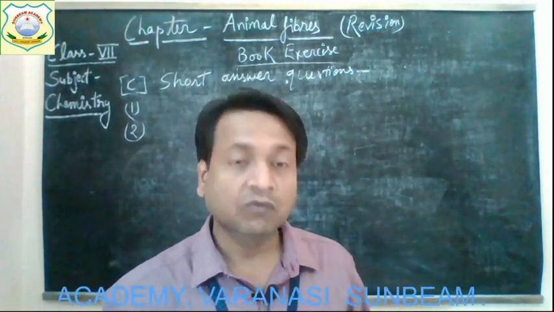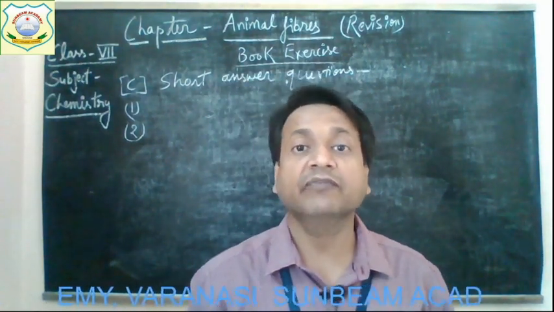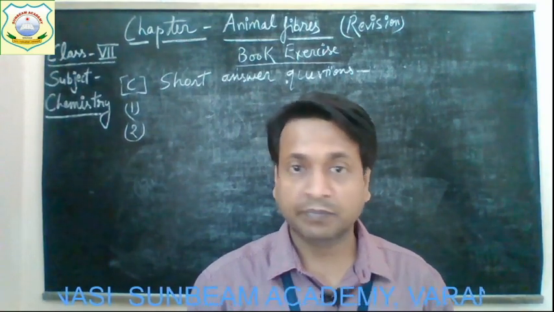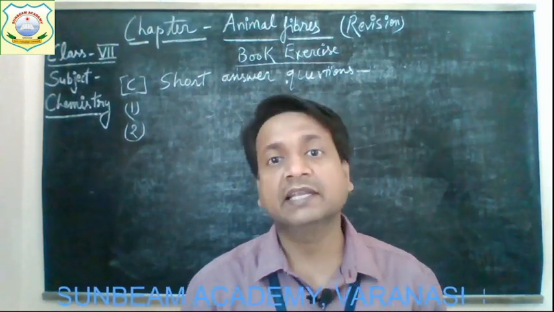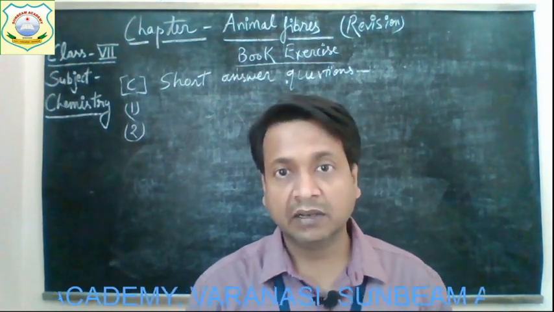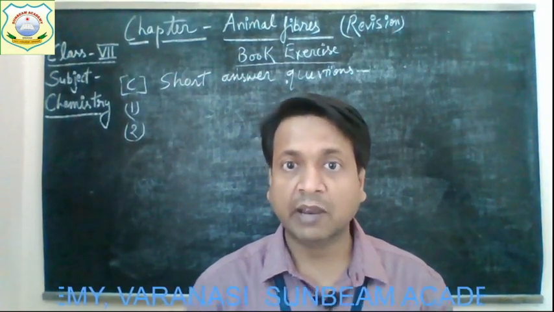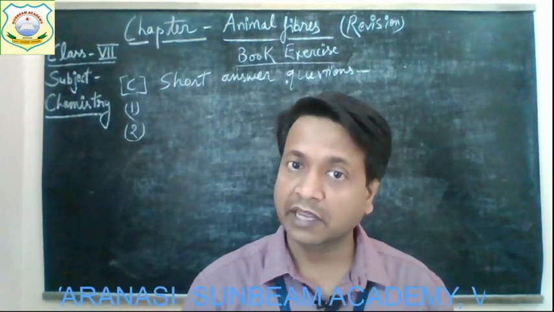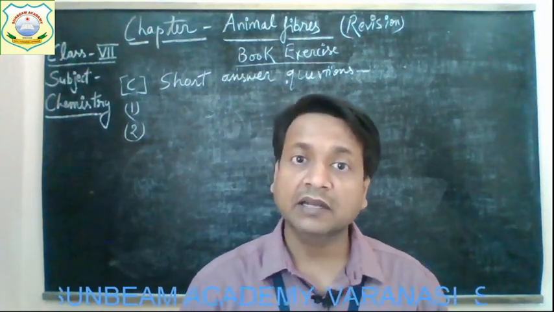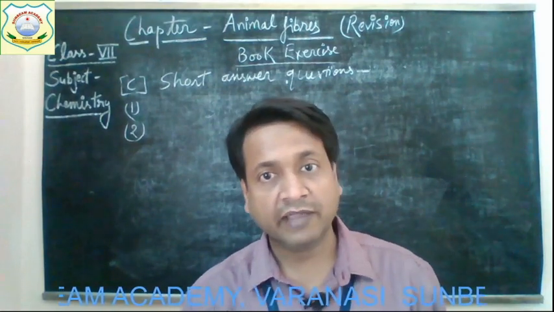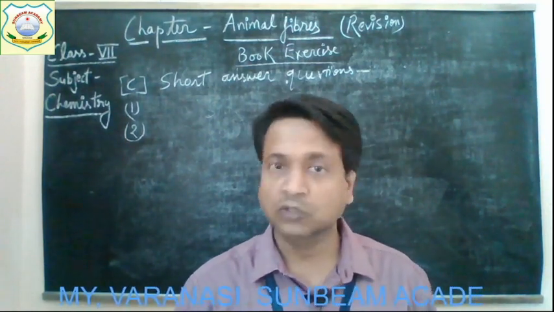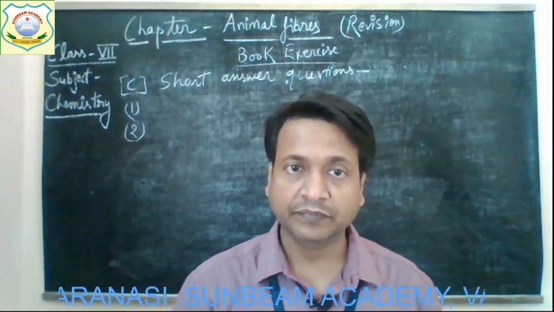Now, question number 2. List 5 animals from which wool is obtained. Children, here you have to write the names of 5 animals from which we obtain wool. Get it? So, the sheep is the first, because almost all varieties or species of sheep are used to obtain wool. After that, you can write the camel. Third one, goat, like the Kashmiri goat. The fourth animal, rabbit, like the Angora rabbit, is used to obtain fibers. And the fifth one, you can write the yak. Got it? So, these are the 5 animals from which we obtain fibers. Alpaca and llama will also be there. So, you have to write only 5 names. Understood, children? Now, come to question number 3.